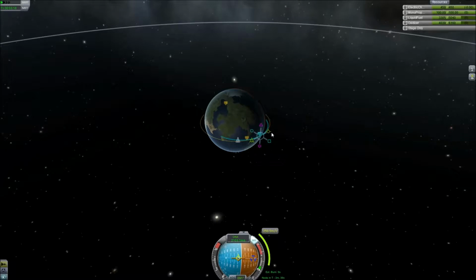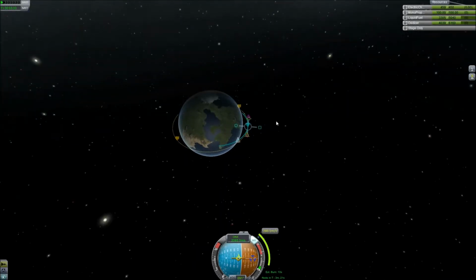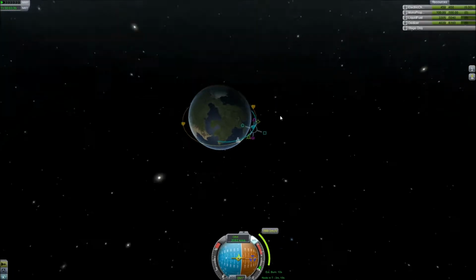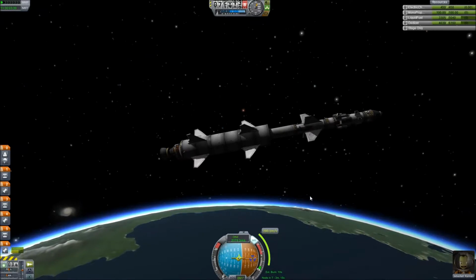We want that to be about 100,000 as well. That will do, that's good enough for me. Right, we have a maneuver node, a 10-second burn in 3 minutes. That won't take long.